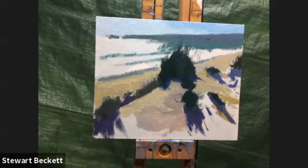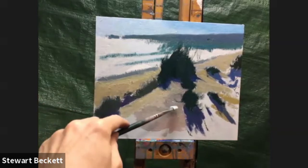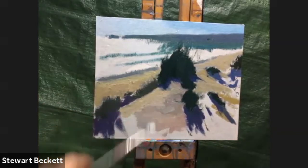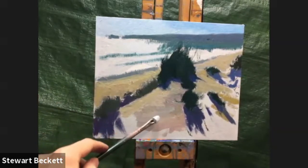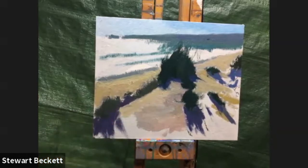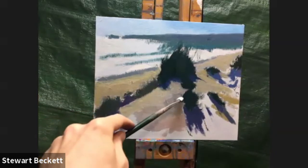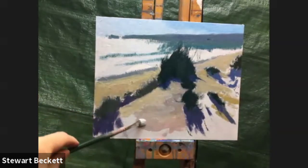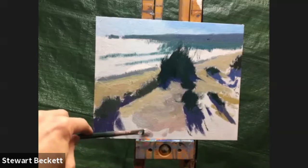And I'm using white. So here's the thing, when you add color to these very, very light mixes, it sometimes makes the tone of the color get darker. So what you have to do is periodically make sure that the tone of color that you're putting down is not too dark compared to what you were using. So you either have to add a little bit more white back into it, or some other color that brings the tone back to where you want it.